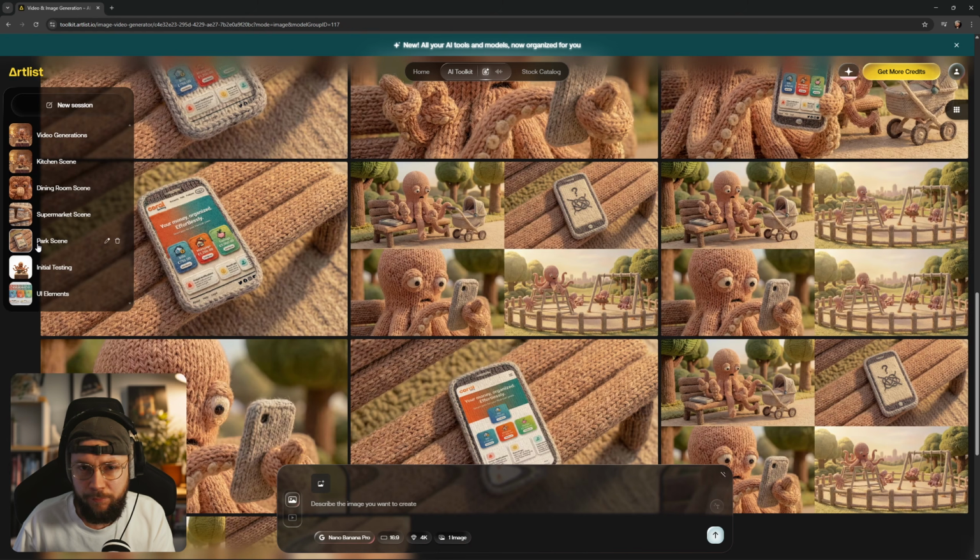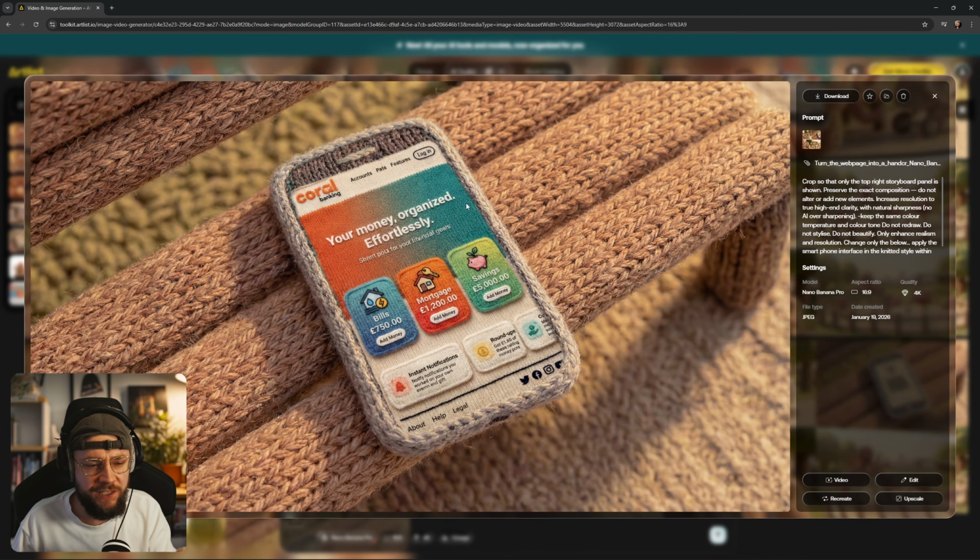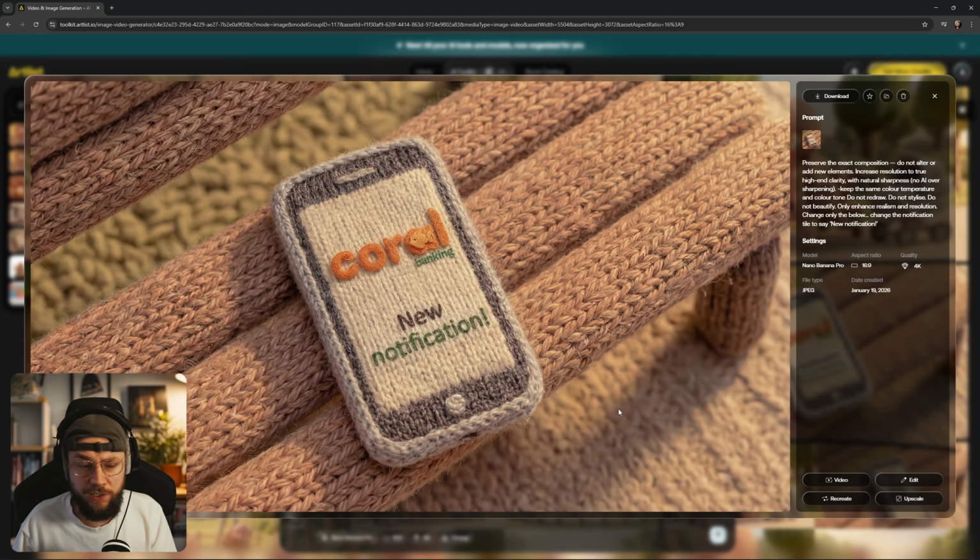Moving over to the separate session for the park scene as well, I can kind of show you guys the issue that I had when I was trying to translate the phone's UI into that kind of knitted style. It just wasn't really working properly. And I do think that a good rule of thumb when it comes to AI, advertising and filmmaking is simpler is often better. Give yourself a bit of an easier time if it isn't going to have any detriment to the narrative, which this doesn't, right? It still works exactly as we need it to.